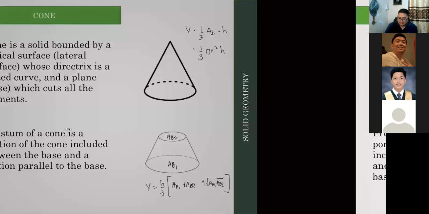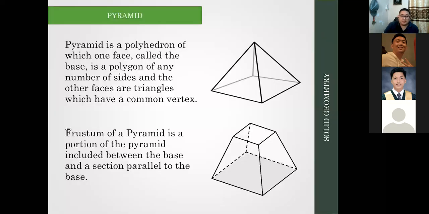No? Next, we have a pyramid. A pyramid is a polyhedron with one face called the base, which is a polygon of any shape or any number of sides. And its faces are all triangles meeting at a common vertex. Okay? So that is why it is called a pyramid: all its faces are triangles. No matter the size of the polygon at the base, if for example the base is a pentagon, its faces around it are all triangles meeting at a common point that we call the vertex, no?